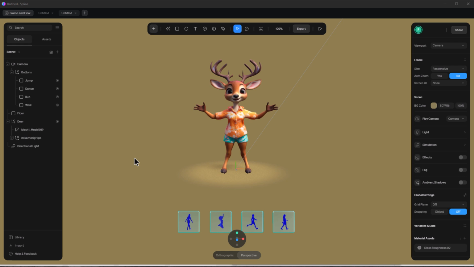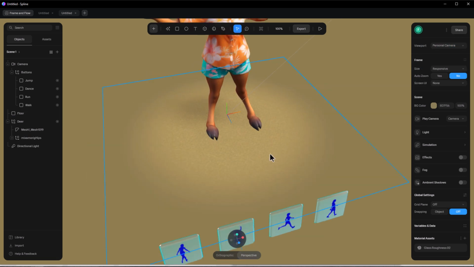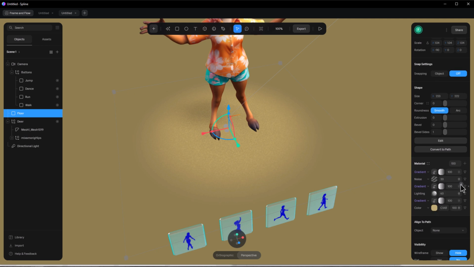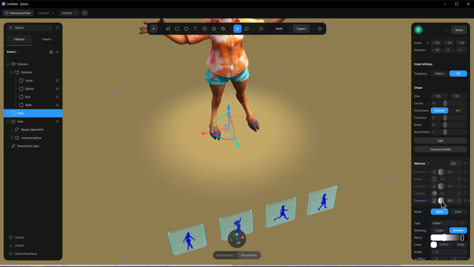Now, let's quickly see how the finished project was made. Let's start with the materials. The floor has a sandy look, which I achieved using a few layers. I started with a color layer as a base, then added a noise layer for detail. If I turn off all of the layers, you can see that we only have a light brown color layer. Then I applied a mask to fade it out at the edges and blend with the background.